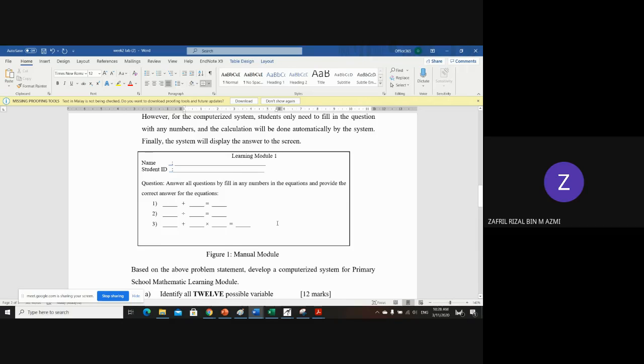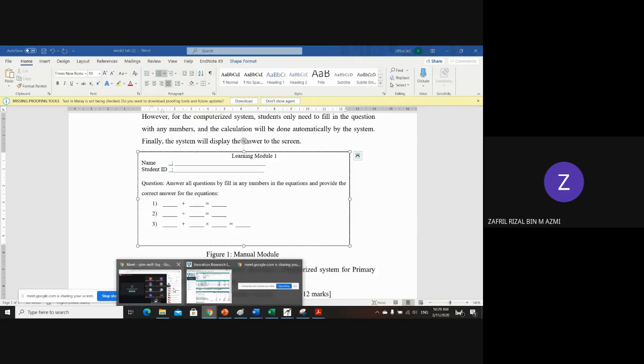So altogether, how many mathematical operations do we have to put? The answer is 3. How did you get 4? There's only 3 mathematical operations: 1, 2, 3.